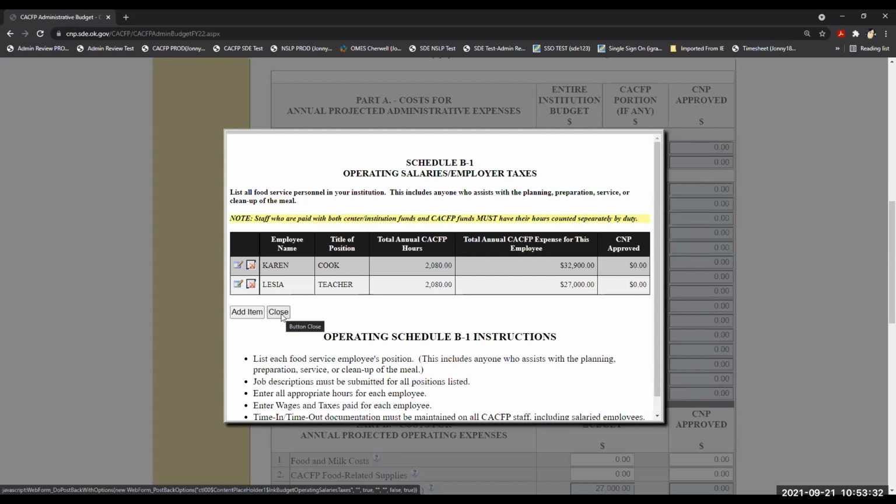But I would get accustomed to making sure that when it's time to do your claim, that you're making sure your budget hasn't had any updates. That would be a good time just for you to remember that, oh, hey, I need to go in there and update it, because it needs to be reflective of what's really happening. Because we're having so many findings and reviews where our budgets aren't matching what we're doing, then our bank records are showing something different, and we're having to take money back. So just make sure it's as up to date as possible.